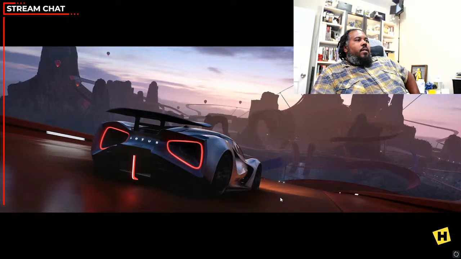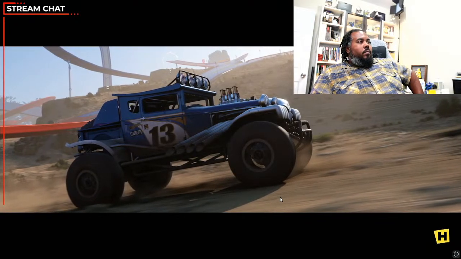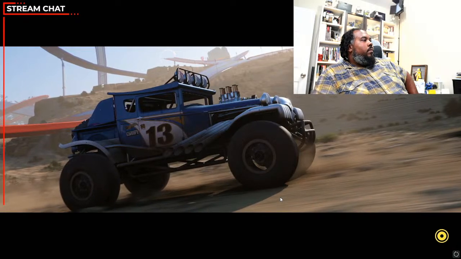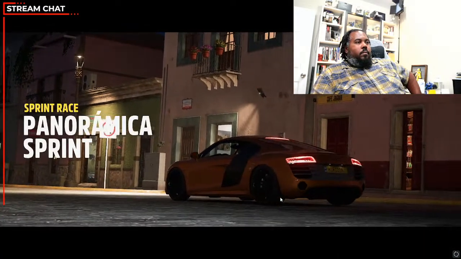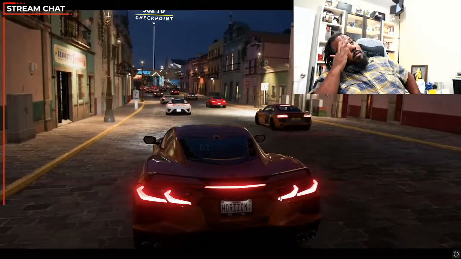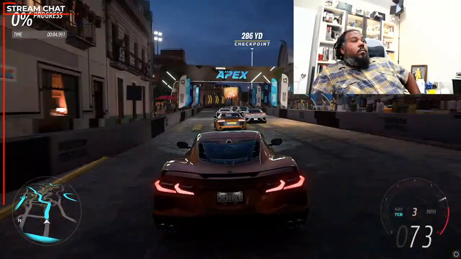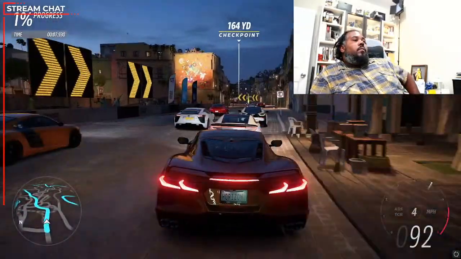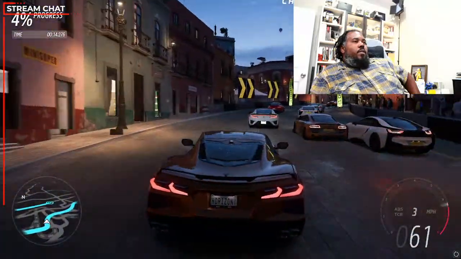So this is the 1080 no ray tracing run. I'm pretty sure this is a non ray tracing run. It'll tell me when I go into the results.